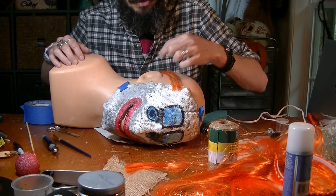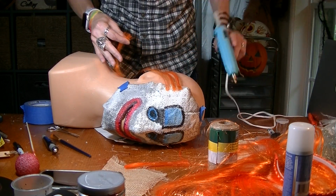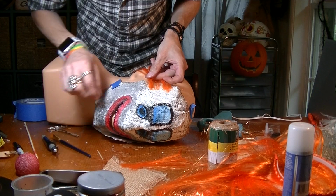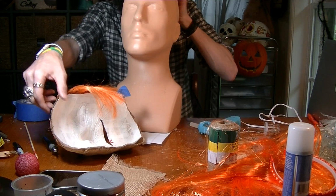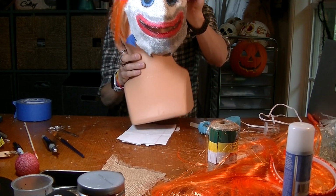Right, let's do that all the way around, moving from back to front. Let's do the other side. Alright, the hair is done and it's nice and dry. Check it out.